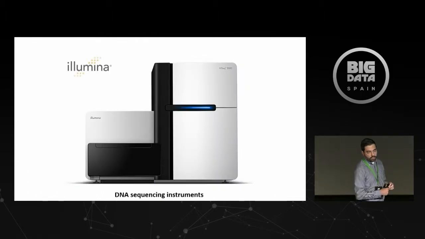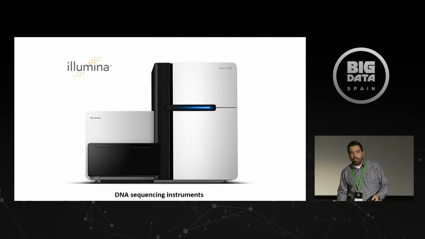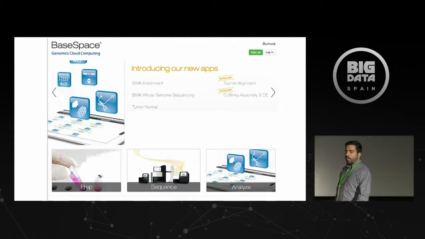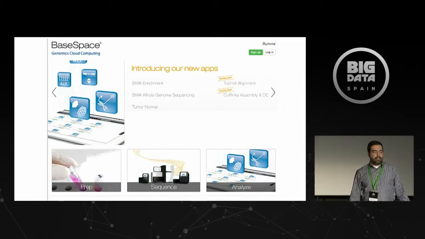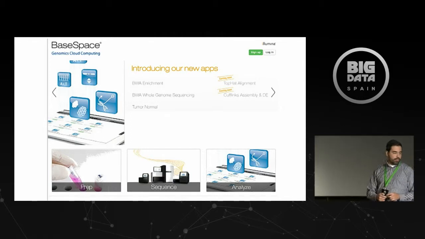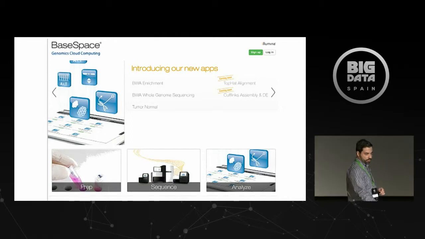And this is an example of Illumina. It's a company producing DNA sequencing instruments. And those traditionally produce a lot of data. And biologists take advantage of this data. They analyze it. They would have to work with hard drives that they would have to move physically. So this company had the vision to stream all that data onto the public cloud and take advantage of S3 and Glacier, and then create an application so that different users can collaborate, analyze those data. So this is why they created the base space application.